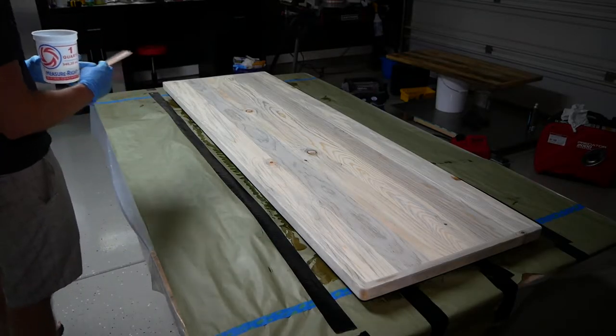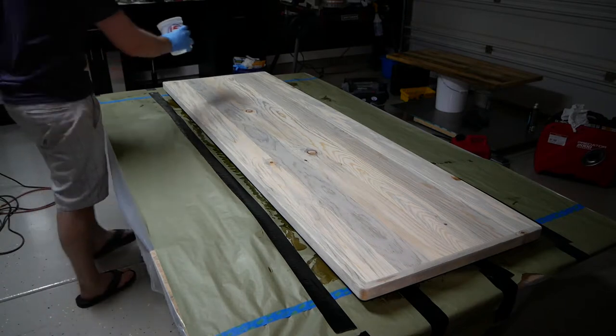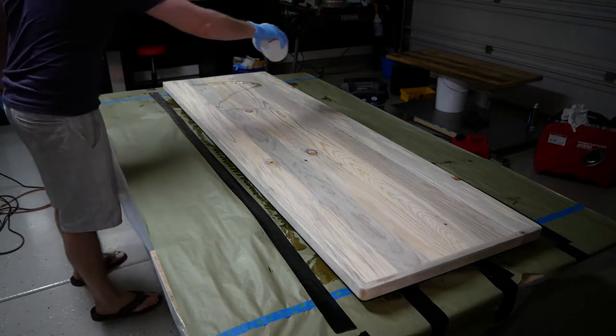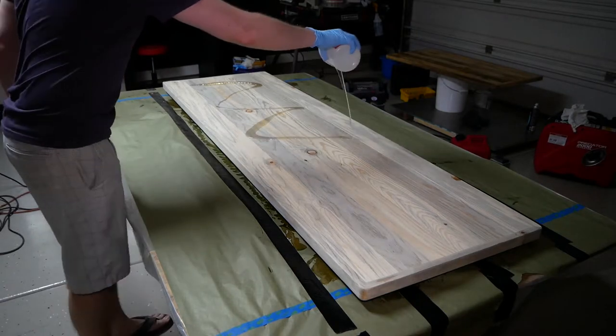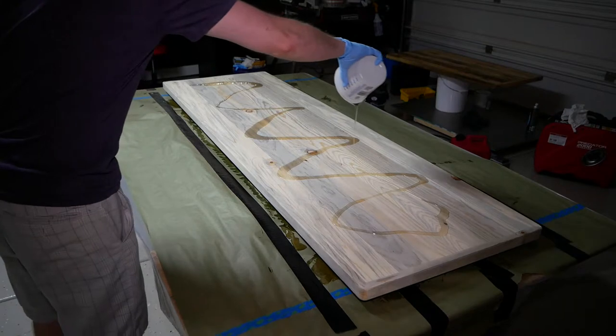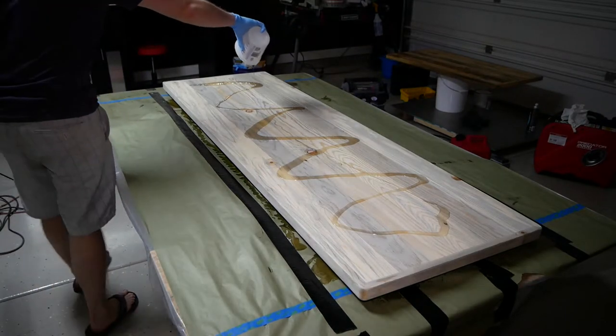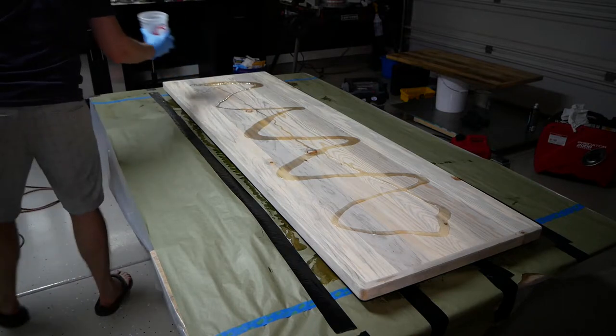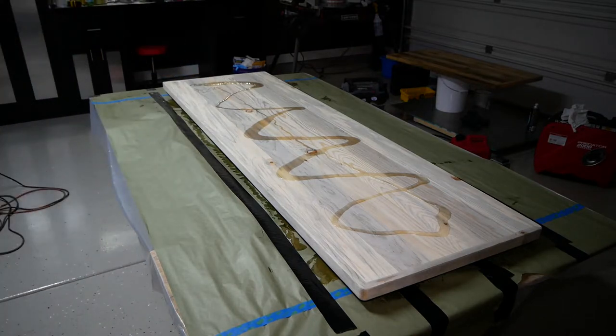As I just mentioned, I'm going to do two applications of epoxy. The very first one is just going to get the epoxy into the wood and kind of seal it up, so it's going to be a lighter application. I'm going to use a Bondo spreader — you could use a drywall knife or any type of flat spreader really — because you're going to end up basically troweling most of it off.